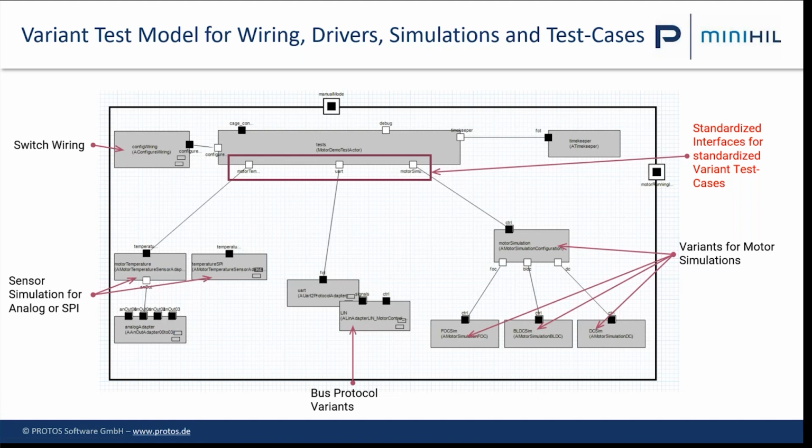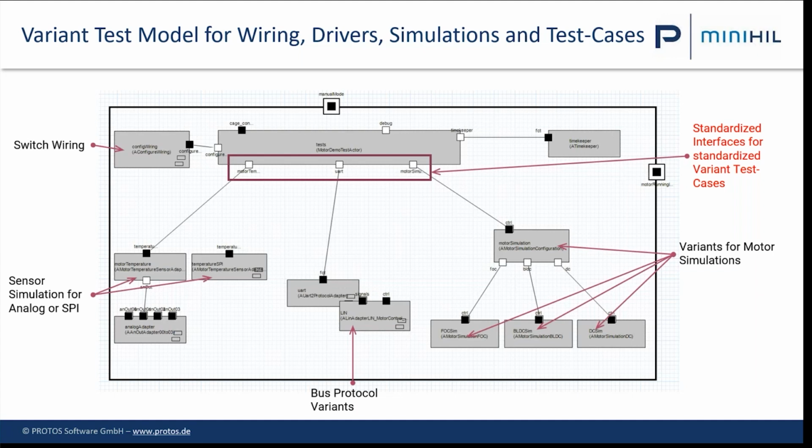If you have standardized the interface, you have a very good chance to standardize those tests. Of course, a LIN might have another functionality than a UART, or a BLDC simulator another functionality than a DC simulator. In that case, you define a standardized motor simulation interface for the standard test cases for all the motors. Many test cases can be standardized by doing that.